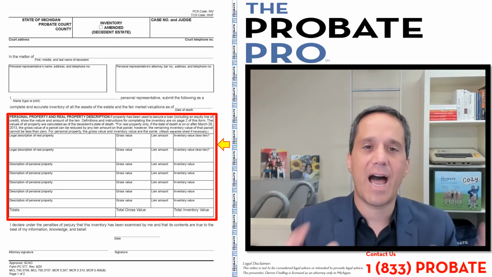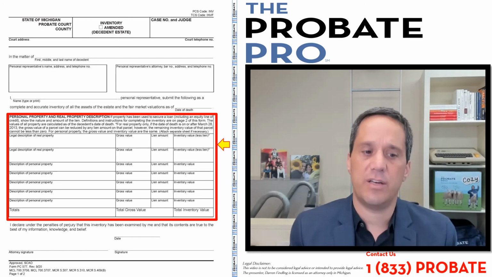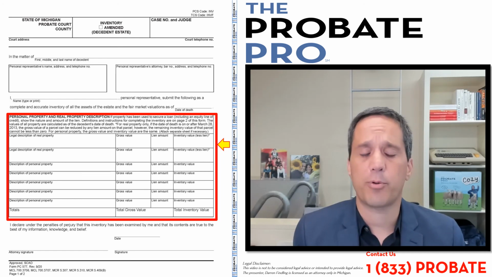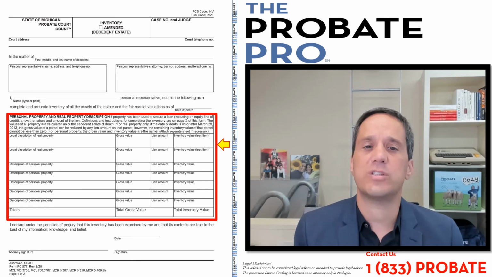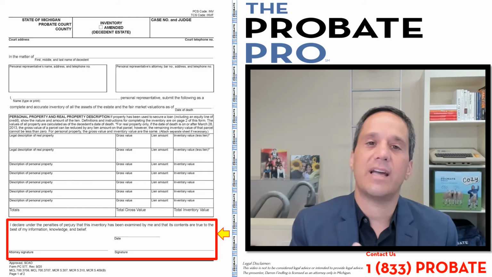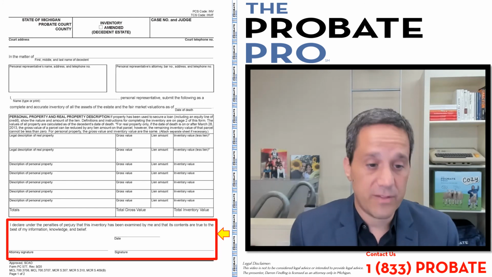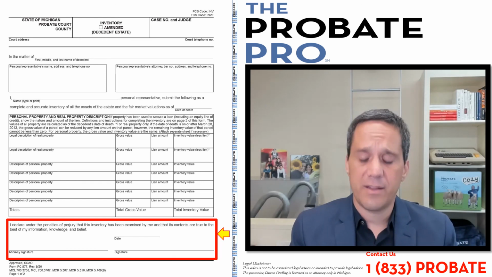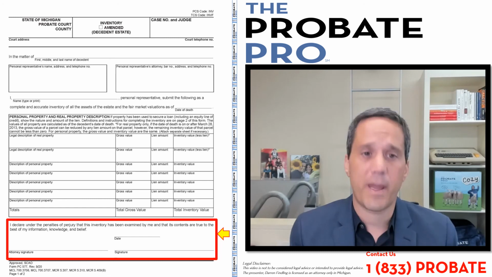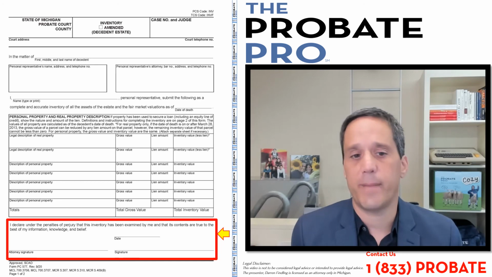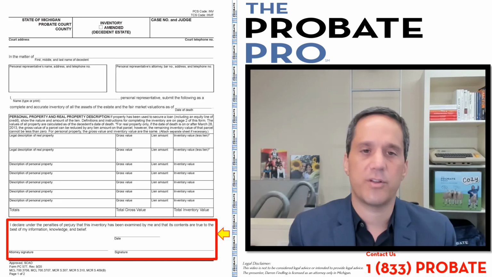Again, this is just a very high-level understanding of this inventory. I can't go through all of the statutes and court rules, obviously, and we strongly urge you to be working with your probate practitioner as well as reading those statutes that we identified. Because at the end, you're signing a declaration under the penalties of perjury that the information contained is true to the best of your information, knowledge, and belief. And anytime you sign a document with the court, there are penalties relating to failing to disclose relevant information. So we just strongly urge you to fill this section out correctly.